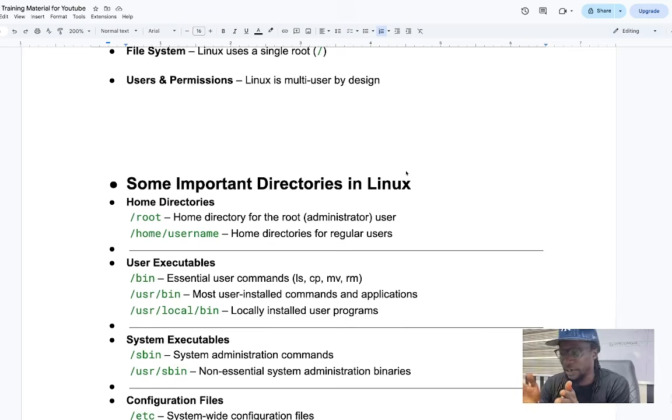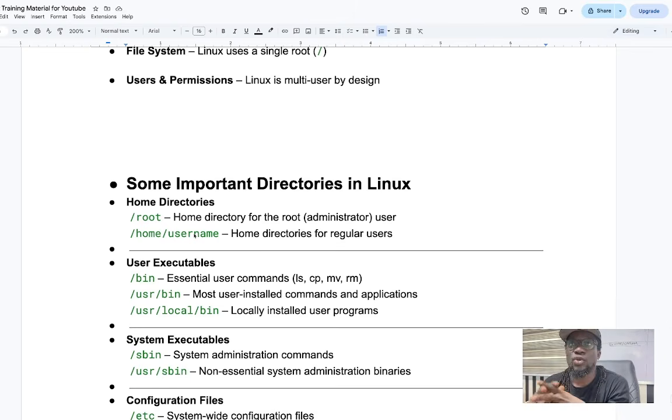So some very important directories in Linux, so you get to understand them better. You see what we call the home directory. The home directory is more or less where I log into a system and find myself, the location I'm currently in. For a root user who is a super admin, you have /root as his directory. But for every other user, if I create a user on my system, for instance some other user who wants to use my server called Ronke, if Ronke logs in, Ronke would find herself in a directory called home/Ronke.